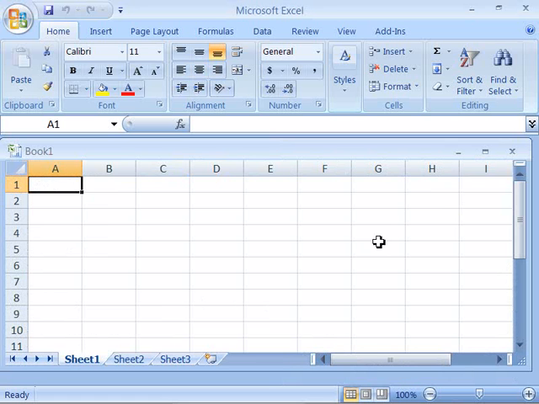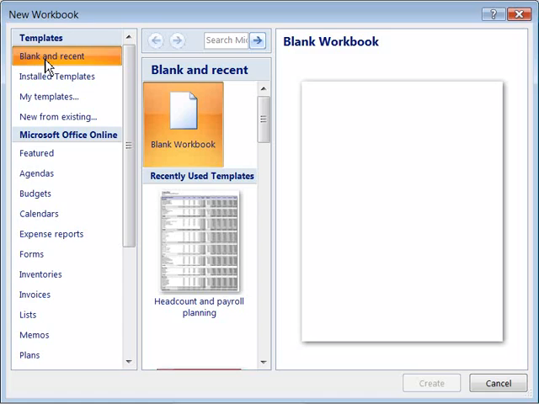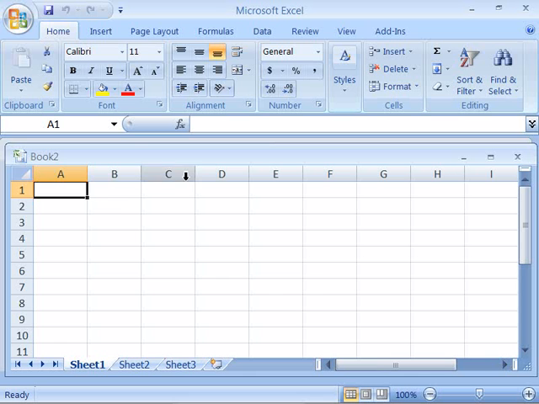And then for the sake of our project, to begin our hands-on practice, you want to have open a blank document. If you do not have a blank Excel workbook open, go to your Office button and again choose New. Make sure Blank Workbook is selected over here and then choose Create. This will open up a blank workbook that we will use in the following movies that make up this tutorial.